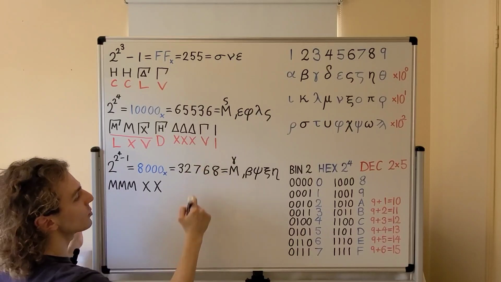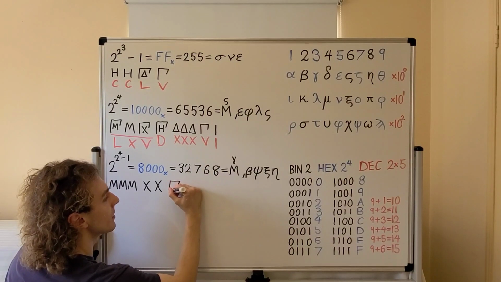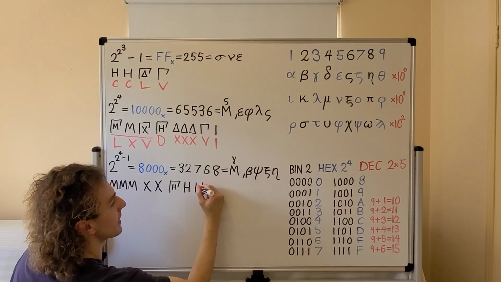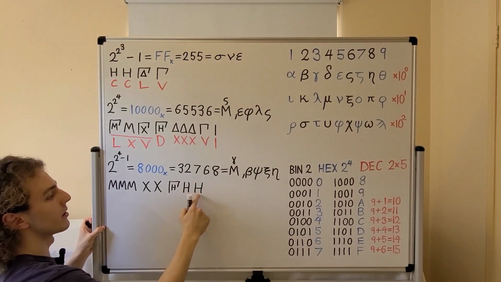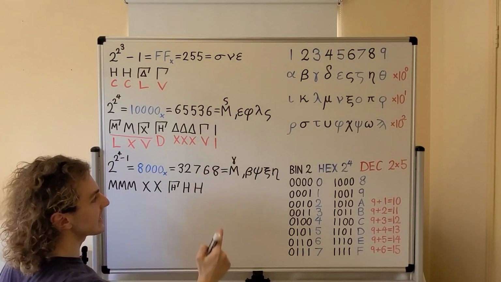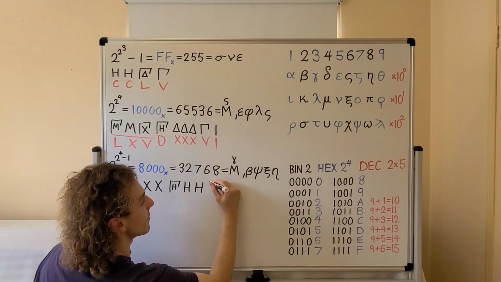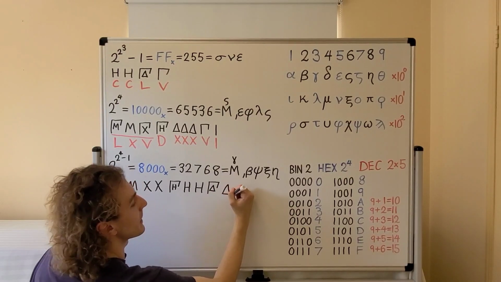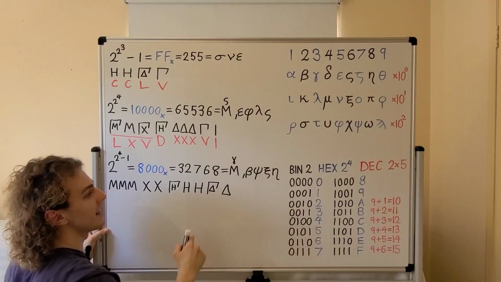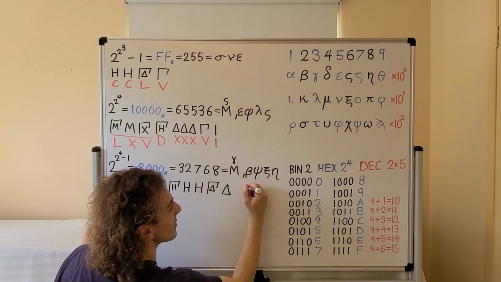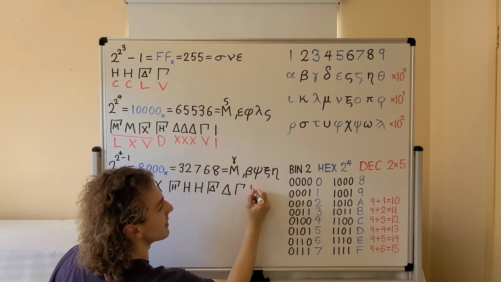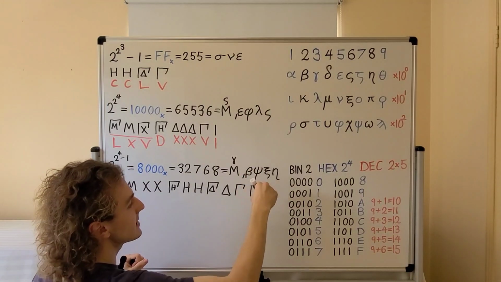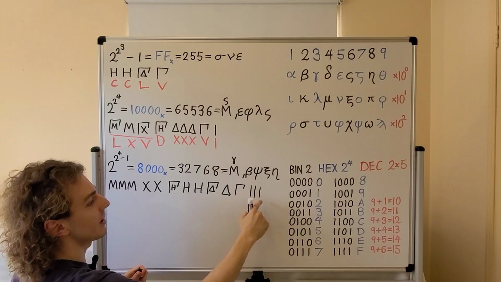And then we need 700. So that is 500 plus an extra 2 hundreds. We have 5 times 100, and then we have 2 more hundreds. And then what about this 60? Well, 60, that is 5 times 10 plus an extra 10. So over here we have 50 plus 10, which is 60. And then 8 is 5 plus 3. We can write that as 3 bars over here. So these 3 lines, they correspond to 3. And here we have 5 plus 3.